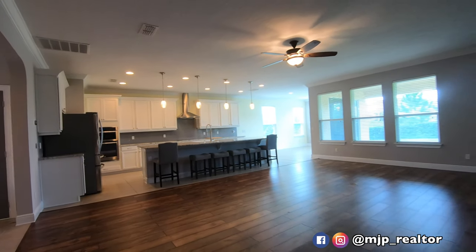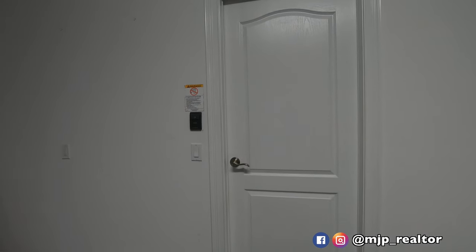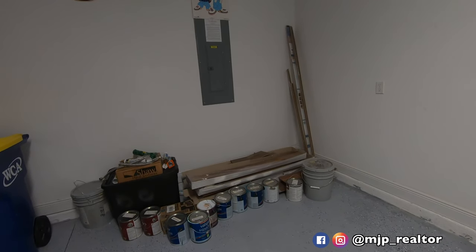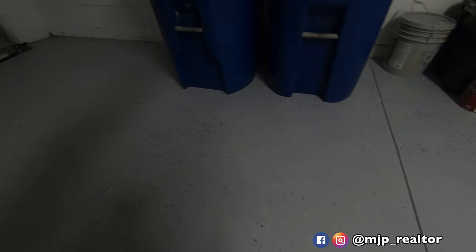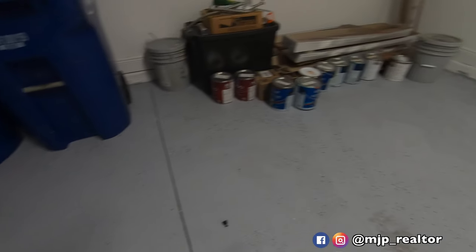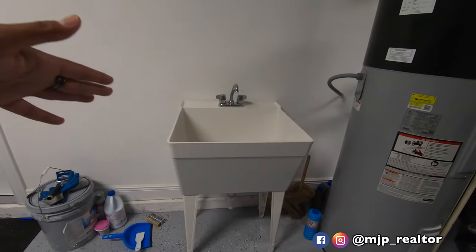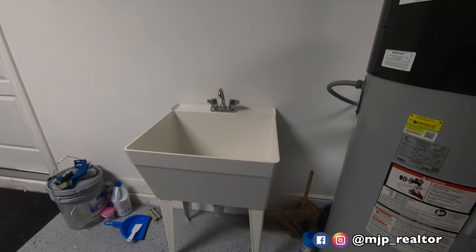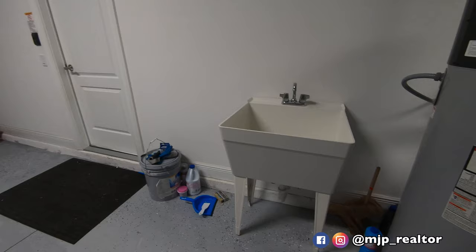Let me show you this garage. The door closes by itself automatically — that's a standard feature now. Your electric panel is right here, garbage cans just so you can see the finish of the floor. This is a three-car garage, and it's actually rare to find these models with a three-car garage. This is the sink I was telling you about — they already have the plumbing run for it. You could change out the sink or even put an outdoor kitchen in here. The plumbing is there, which helps a lot.